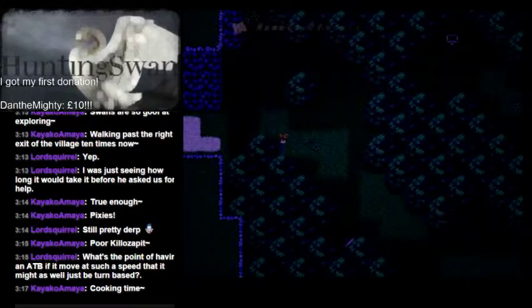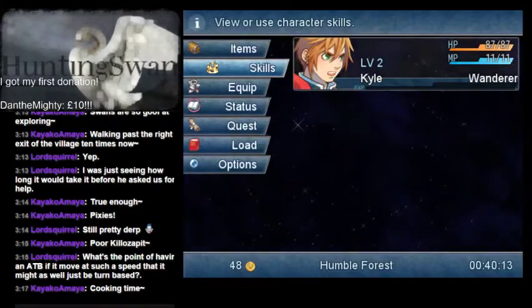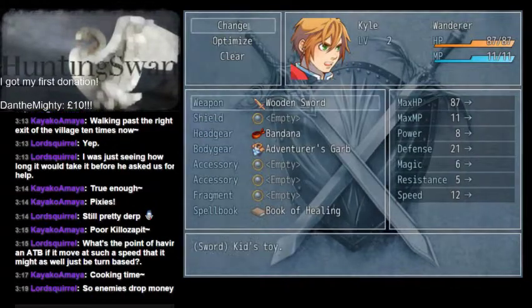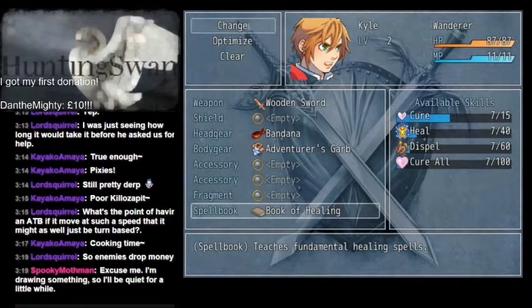Okay, right. Let's try this again. And how's my skill progress going? Not that. Equip. So I got 7 out of 15. So enemies drop money. I think they do, Squirrel. I think the enemies do drop money in this game, which is good because definitely needed that money to stay at the inn.